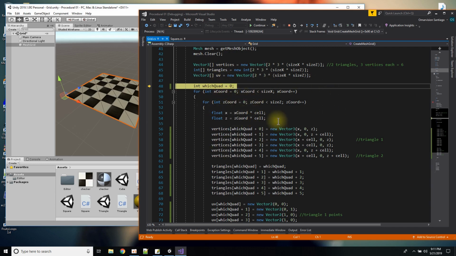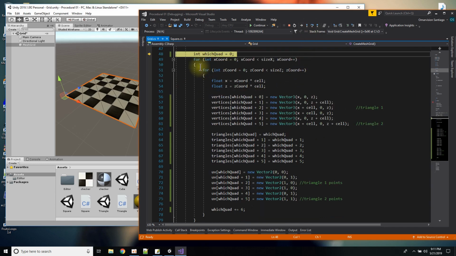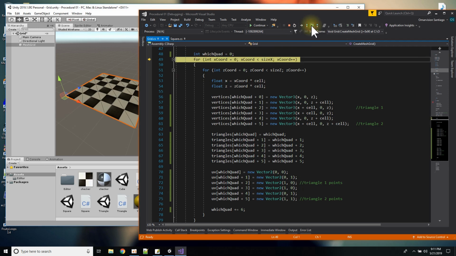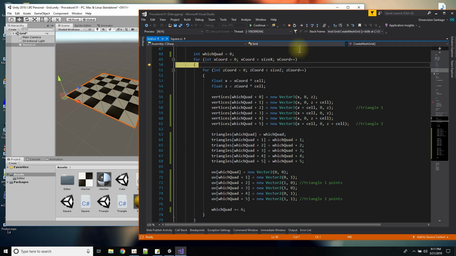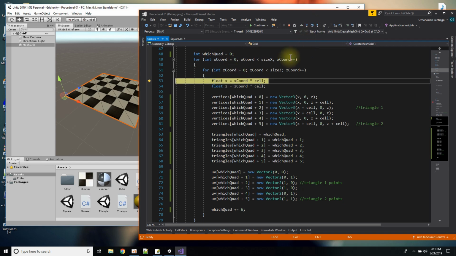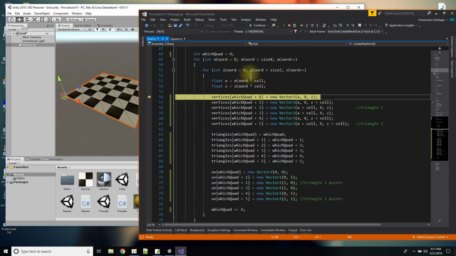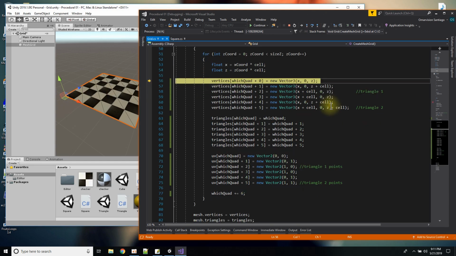So now the job is going to be to set that. So I'm going to go into these. This is a double loop where it's going to go through all the x coordinates and all the z values here. Okay, so x coordinate starts off equaling 0, z coordinate starts off equaling 0. So it's going to be 2 loops inside each, 2 double loops here. And cell is 1 times 0, that's going to be 0, 0. This is the first one that's easy. It's basically everything's going to be 0, 0, 0.